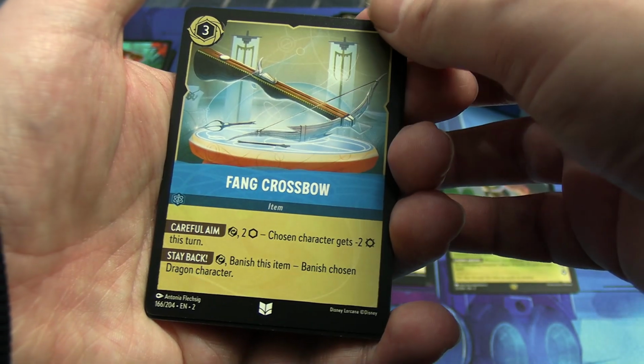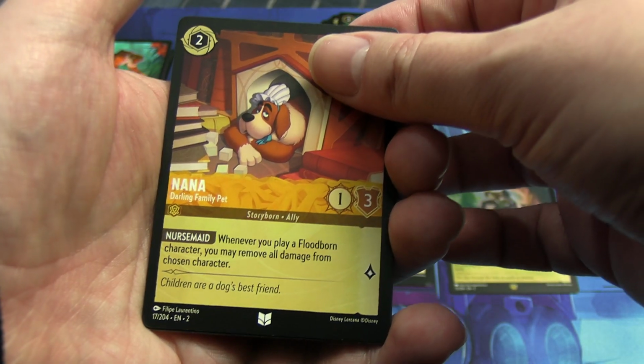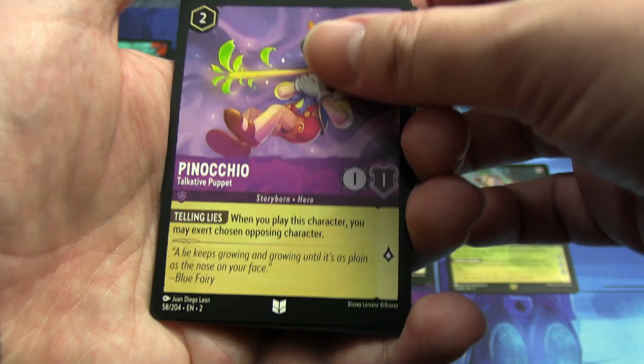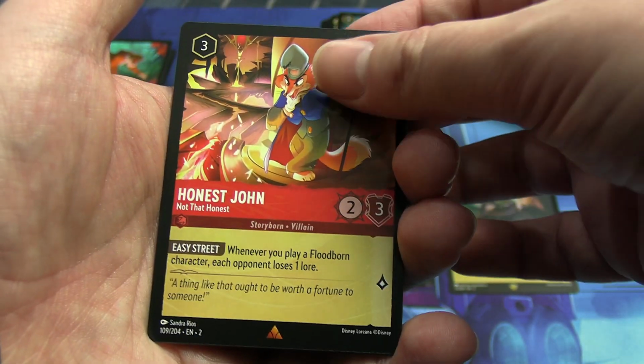Fine Crossbow. First one of those. Nana the dog. The darling family pet from Peter Pan. A different version of Pinocchio. That's 2 different versions of him in a row. Then our rares are better. Honest John from Pinocchio. We've got a themed pack.